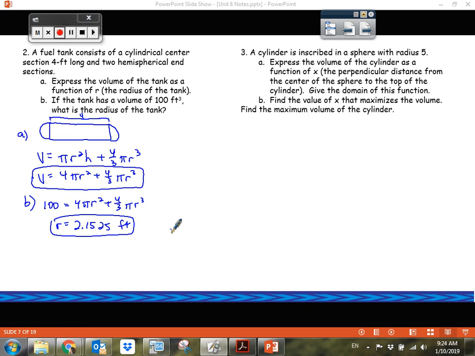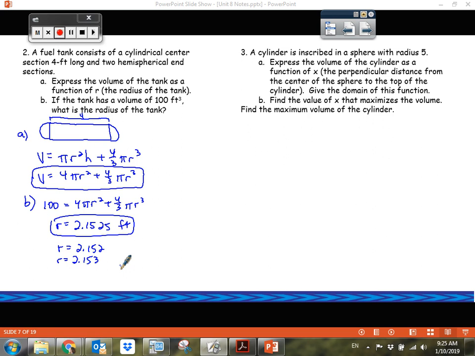So our two answer options would be, we could say r equals 2.152, which would be truncating. We just chop it off after 3 decimal places. Or we could round it, and it'd be 2.153. So those would be our two possible answer choices for that problem. Okay, we okay with that? All right, let's look at the last one.